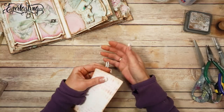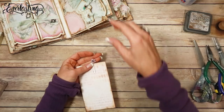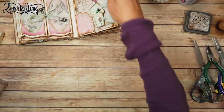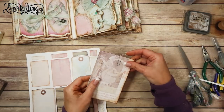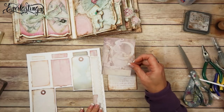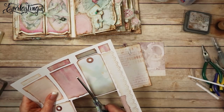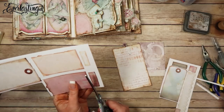That one goes backwards. That's why it looks funny. There we go. So potentially, it might even stand straight up. So if it goes in like that. So, okay. Let me look through all of my stash of already cut things and see what would look cute with this tag. Okay, I think what I'm going to do, this is one of the Polkadoodles images that I've used. Don't ask me which one because it was already cut apart. But I think I'm going to use this little tag here from the Build Embellishment set one. We're just going to do like a little layered look, I think. I think that'd be cute.